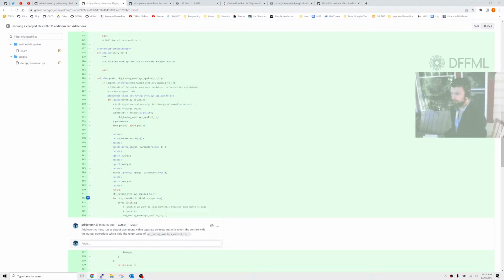No, you have the object with overlays applied to it as a processing stage, and then you have another duplicate, and the duplicate is the output, and that just pulls the same and returns the same. Okay, so it's just a copy.